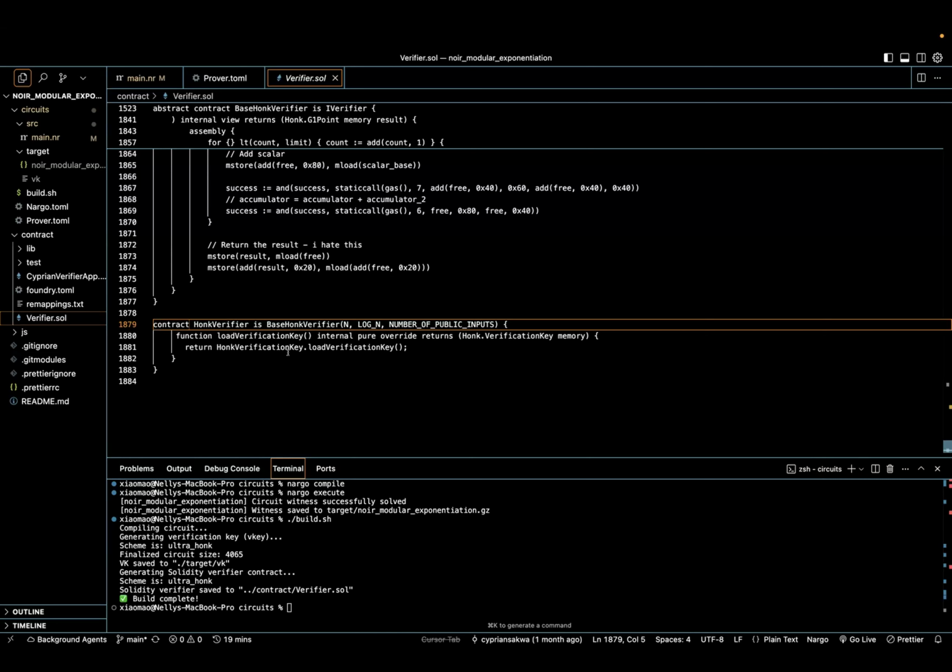Yes, because it's the contract. So now it's just called verifier.sol, but you can give it another name. You give it another name in the command inside build.sh. But conventionally, many refer to it as verifier.sol.